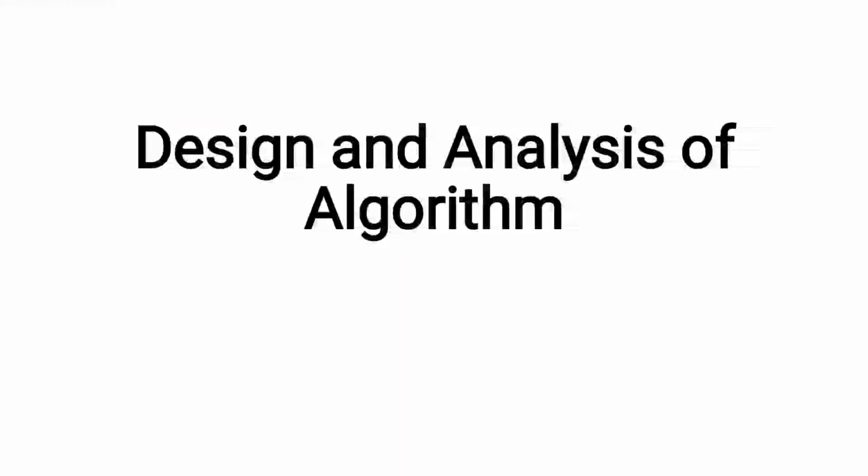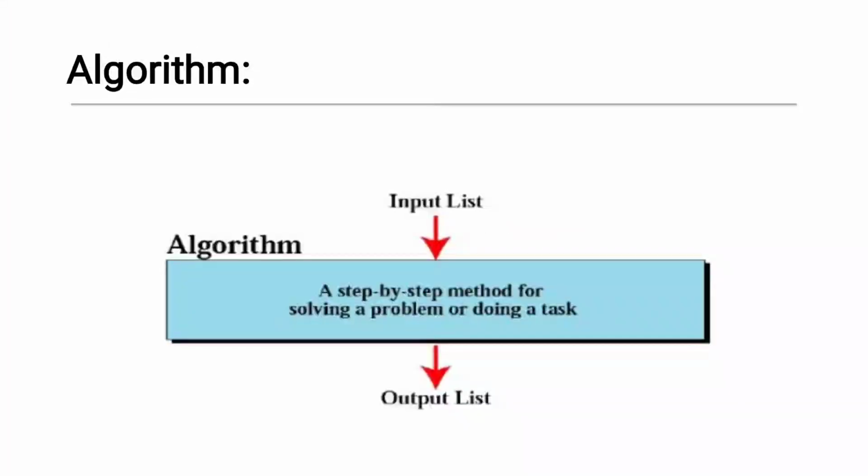So today we are going to see about the subject Design and Analysis of Algorithms. What is an algorithm? An algorithm is a step-by-step process to solve a particular problem. What type of input list is going to be given? We need to solve it step by step and provide the output list.